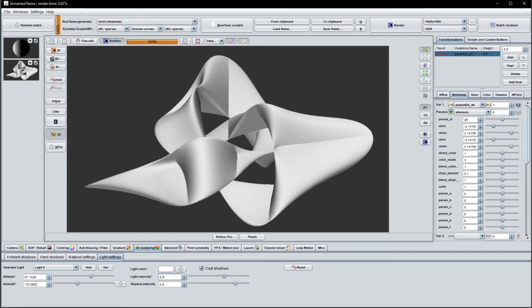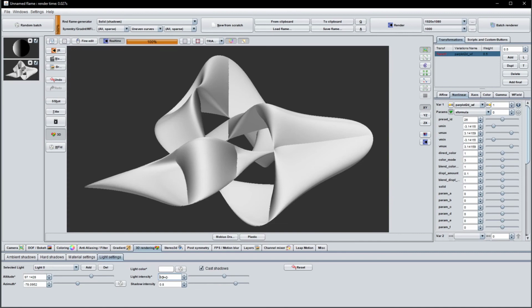The other settings here are straightforward. We've already discussed light intensity. It makes the selected light brighter or dimmer. As already mentioned, shadow calculation is a separate function, not something the lights do themselves. The Cast Shadows checkbox will only work if hard shadows are enabled, and it specifies which lights will be used in the shadow calculation. If shadows are enabled and Cast Shadows is checked, then the shadow intensity will control how dark the shadows will be from the selected light. But shadows are another topic that we're not going to cover here.